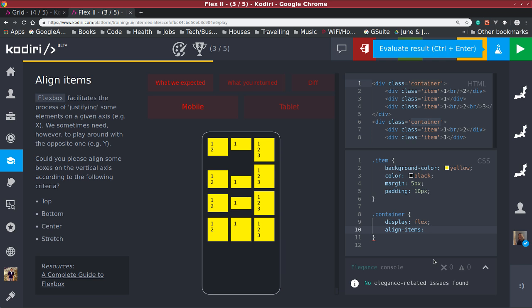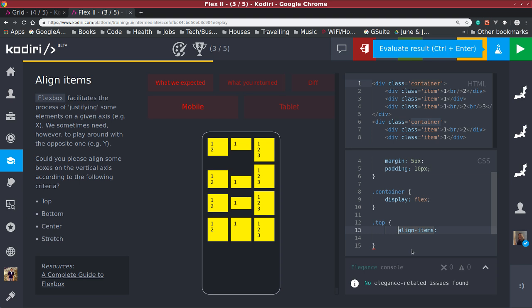So for the first container, it should be top or flex start, whatever. The second should be bottom, which is flex end. You don't want to repeat display flex, so you're going to leave it in the container. It's just display flex on its own, and then you're having a top class, and then a bottom, and so forth. Okay, understood.